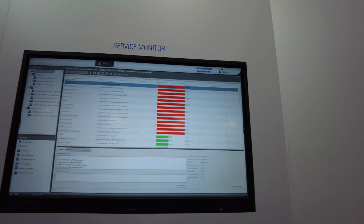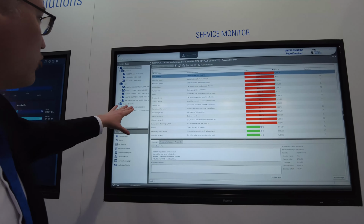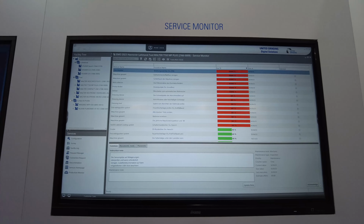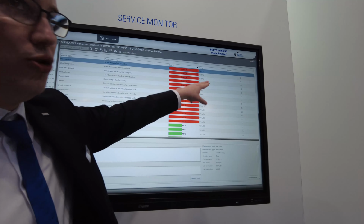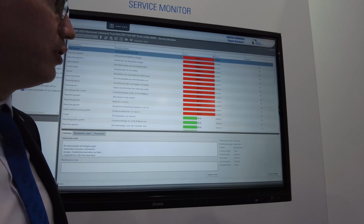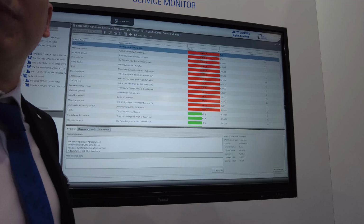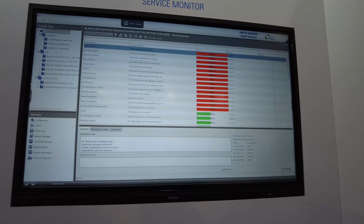Another solution that we offer is the service monitor. Basically, you have a list of all the machines which are connected in the shop from United Grinding, and you get a list with all the maintenance tasks which have to be carried out over time, and you see the next due date for each task. You see the percentage of the time that has already elapsed. So here we have a set of tasks which are overdue, and we have some tasks which are upcoming. And like that, it's very easy to schedule the next maintenance routine, the next maintenance service, and do this for the complete machine shop.